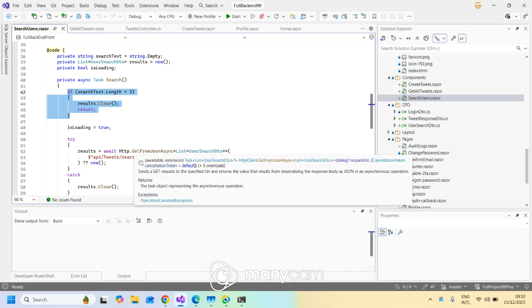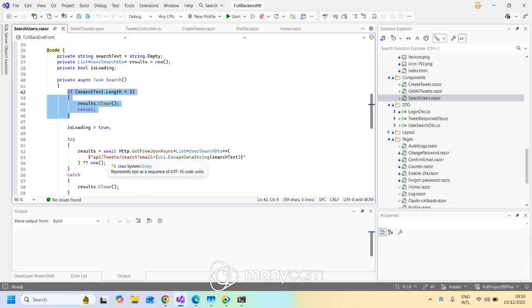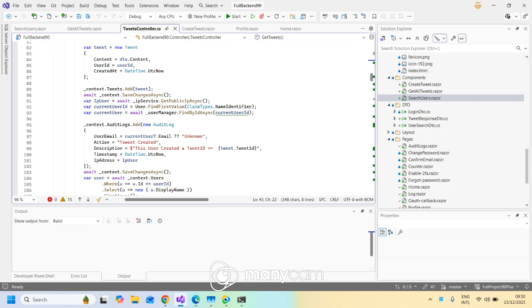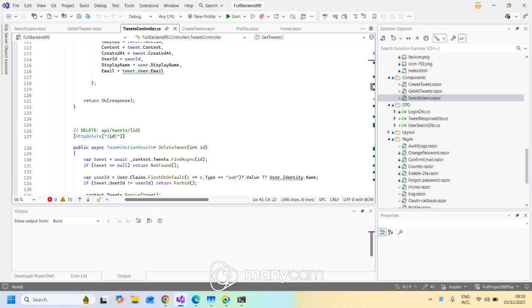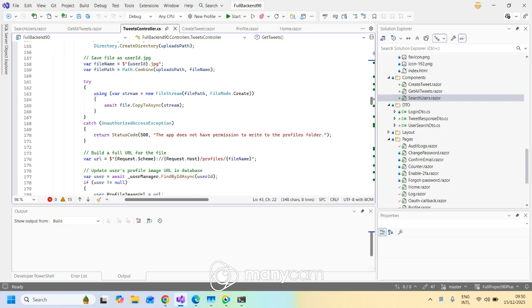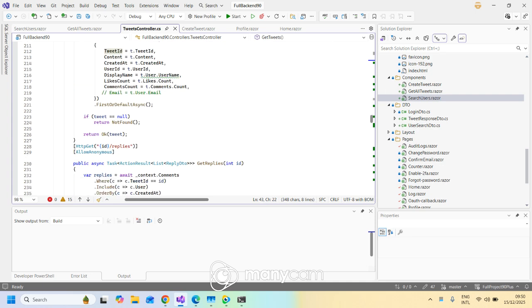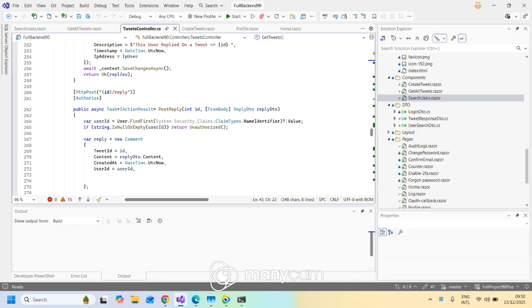And we have here a get call, which is API to each search. Let me see. Where is it?